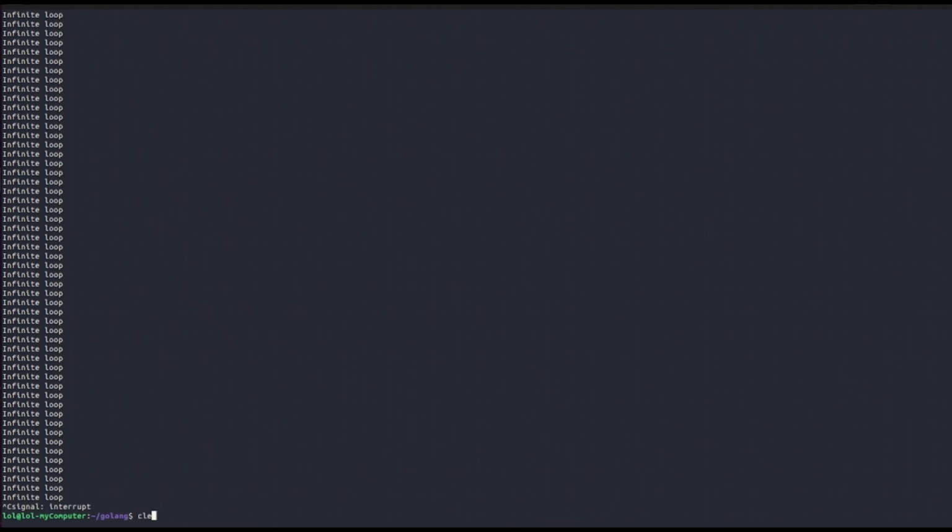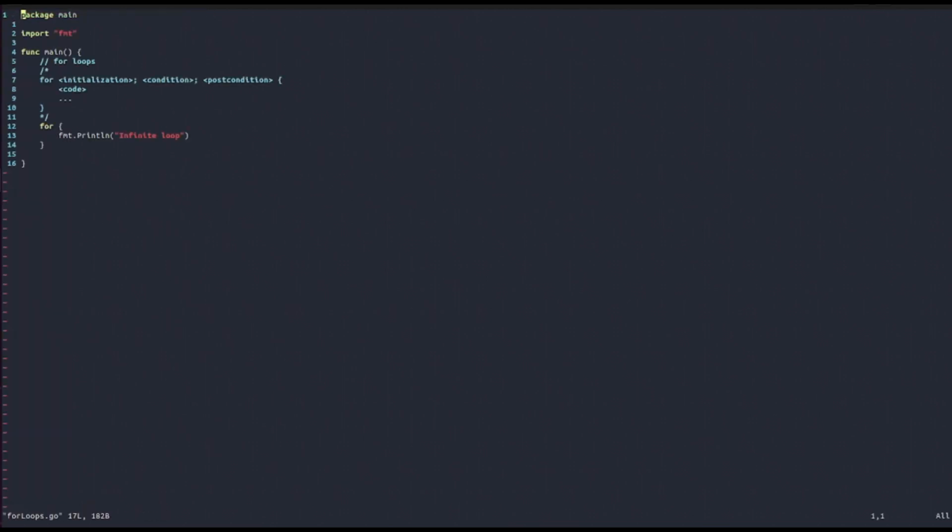As you can see, we get an infinite loop. This is very useful, for example, if you want to make some terminal-based programs where you want to rely on user input and you want to basically have an event loop, for example, for your mini terminal game or whatever. And so this is how you initialize an infinite loop without being based on a condition.